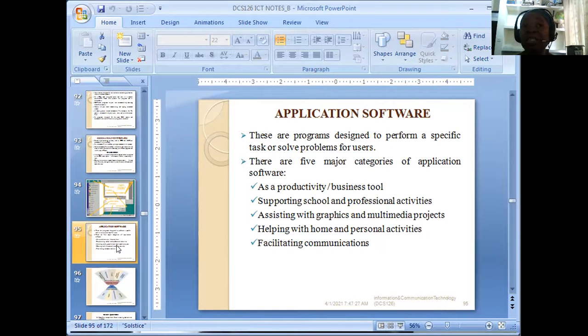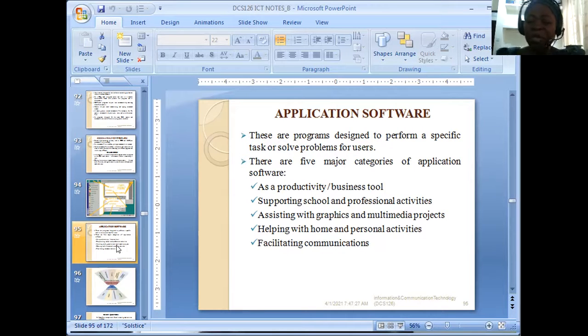In the same way, an engineer will have engineering software for engineers. There is software for medical doctors, for bankers, for lawyers, for people in different walks of life. That's the beauty of application software. They are developed to help humans get their work done faster and to solve problems.